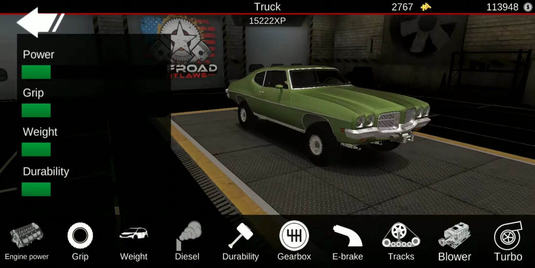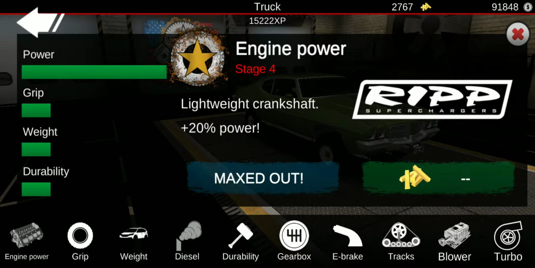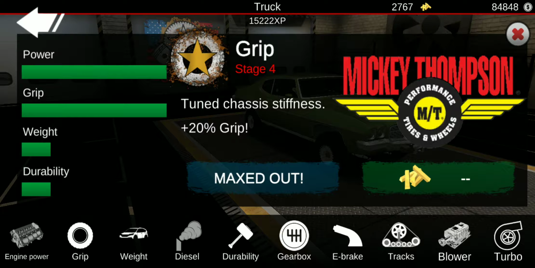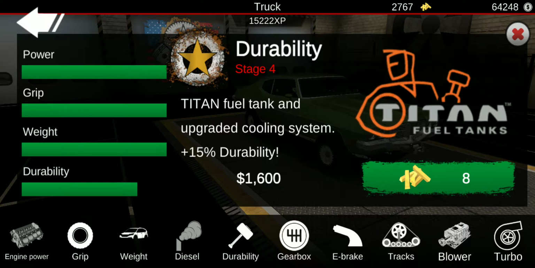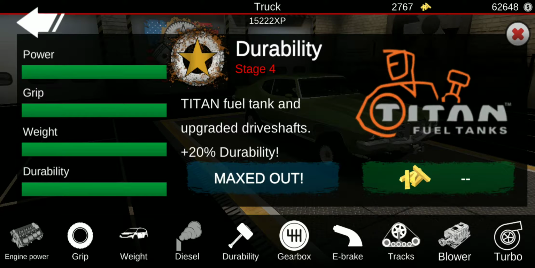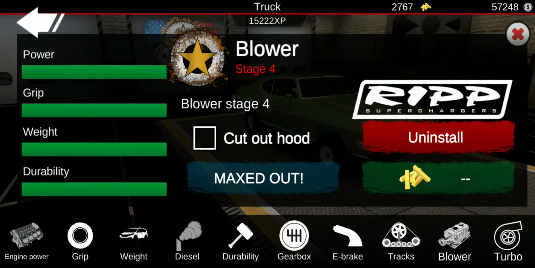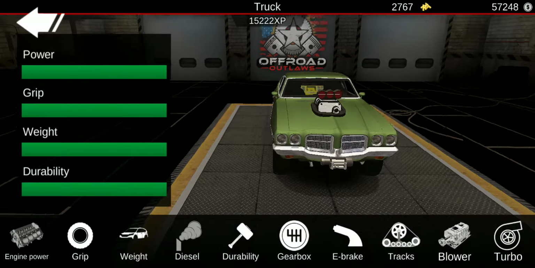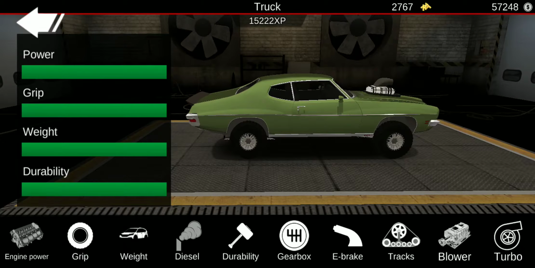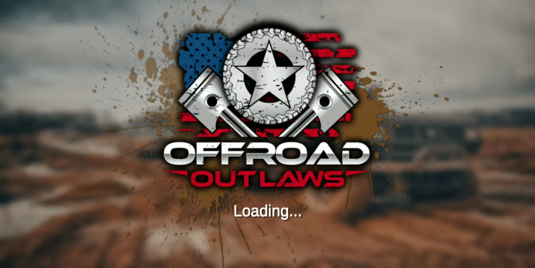Now, real quick, while I'm thinking about it, let me go into upgrades, engine power, and just all the way up. Grip, all the way up. Weight, all the way down, I should say, because it's weight reduction. Durability all the way up. Not diesel swapping it. I could put an e-brake on it, but I'm probably not going to worry about it. Supercharger, yes, because I want to cut out the hood. There we go, that's nice. Oh, do I want to cut out the hood? If we're doing a NASCAR style build, I guess I shouldn't cut out the hood, so I'm not going to do that.